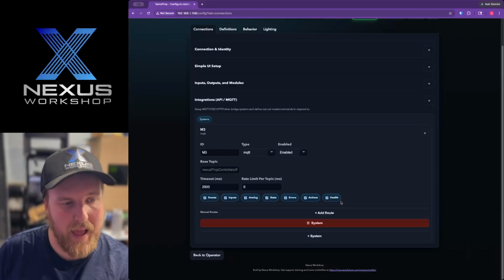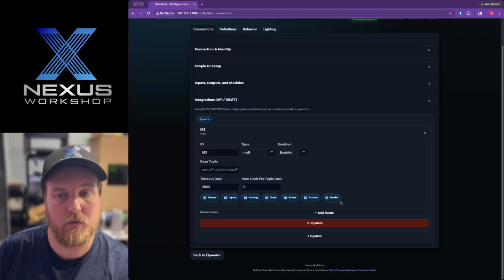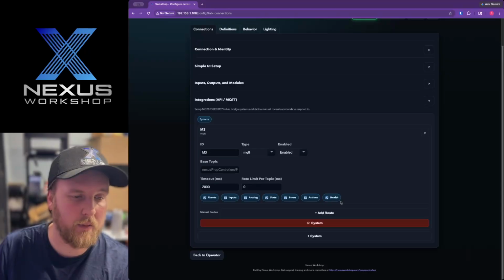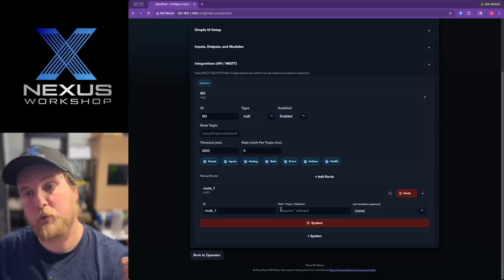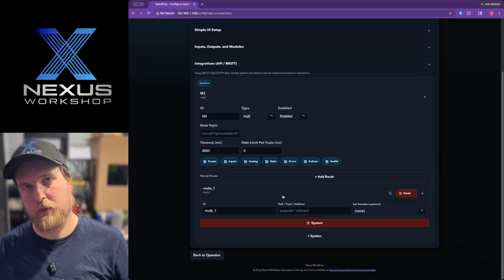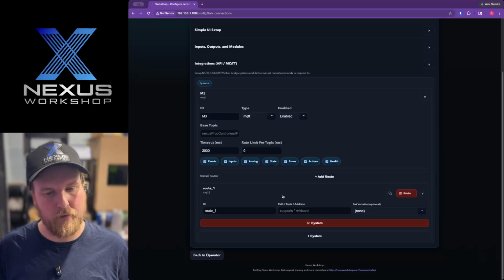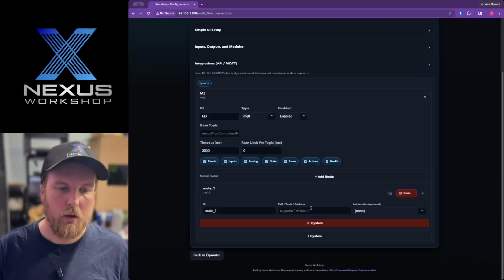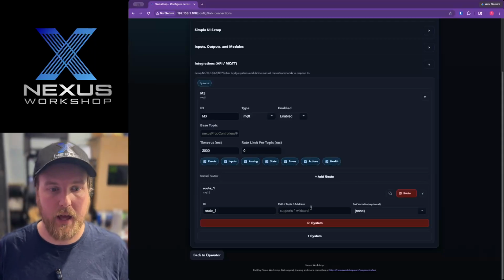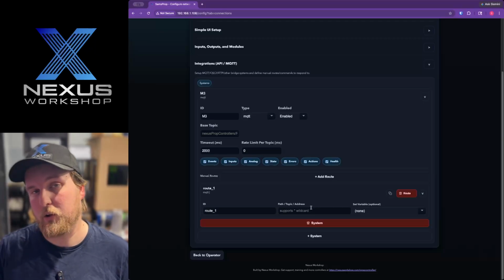I can set a couple things about it. I can choose, these are all the things that I want to go to it. When I have one of these, I can create actions and output sequences that involve commands going to this. Now that I've specified this, I can also add a manual route here. This manual route is a thing that I will respond to. If I have a system and I know that the system is going to say this over HTTP, I can create a manual route that says, great, catch it, listen for that. And then that manual route will trigger things or become a triggerable input for things whenever that manual route comes in. And it can also carry that payload.